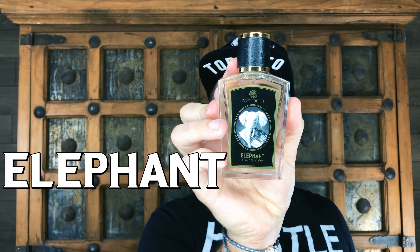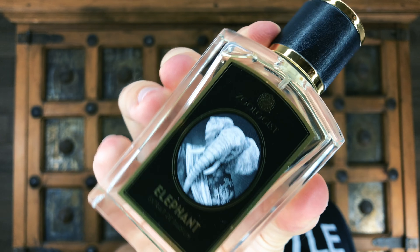My number four rainy day fragrance is Elephant by Zoologist Perfumes. Zoologist makes some avant-garde fragrances, which is a big part of why I love them. Although the fragrances are named after animals, they don't smell like animals — it's an artistic interpretation of where an elephant may reside or parts of its diet. What you get is a beautiful green quality I haven't smelled in any other fragrance. It's vibrant, a little bit floral, but definitely green — almost like you're immersed in a jungle atmosphere. You can smell the dew on the leaves and some surrounding fruits in the distance. This fragrance would thrive on a rainy spring day. When I think of rain, I think of the circle of life, nature, and flowers blooming — this fragrance is evocative of all of that.